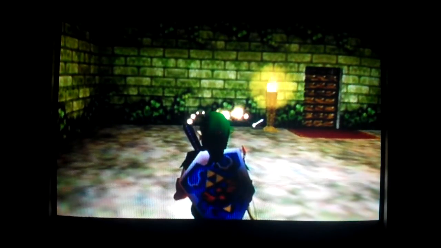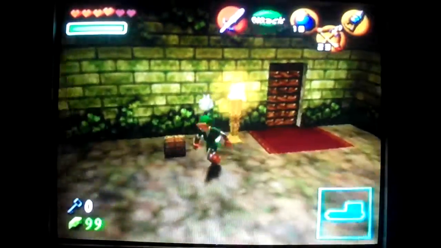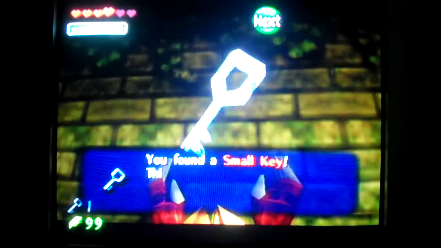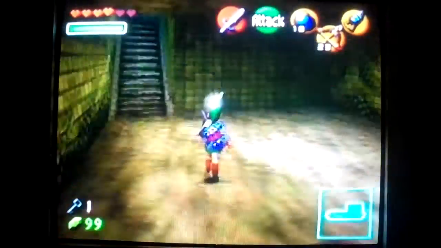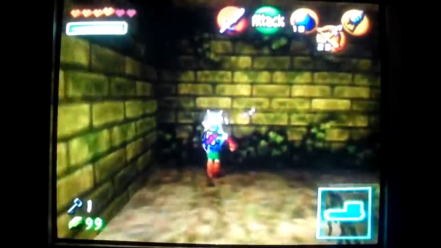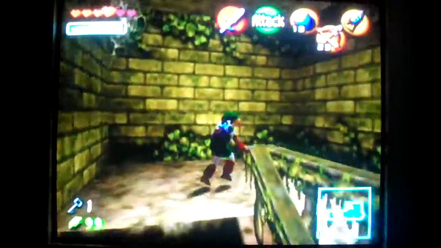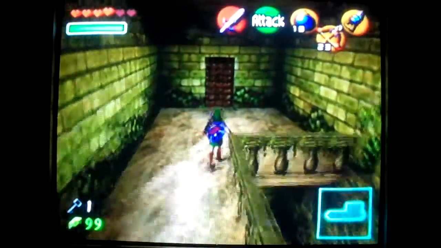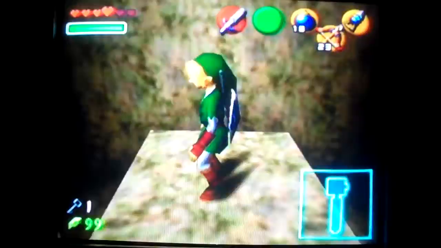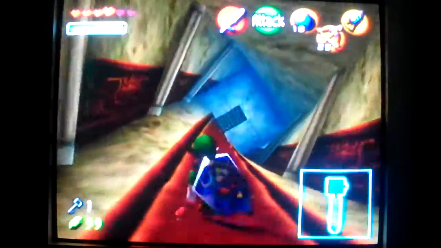Hey, I get something. I get something good. Ha! It's a key! Oh yeah, a key. Oh, I love keys. Not the bad keys in this game, I mean key as in the dungeon key. Keys for doors, all that good stuff. Alright, what you want to do is go back here. Go back through this twisted room.